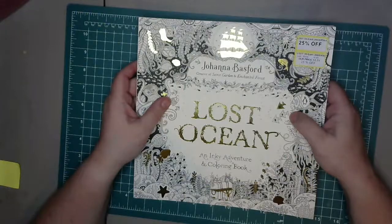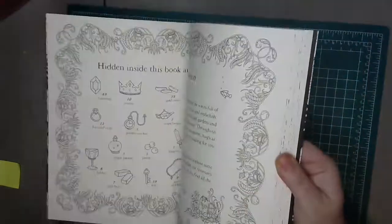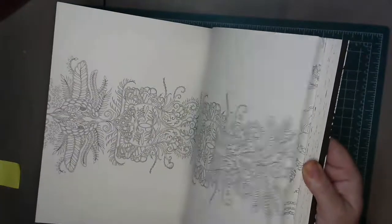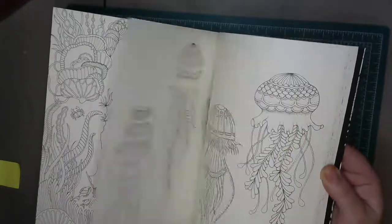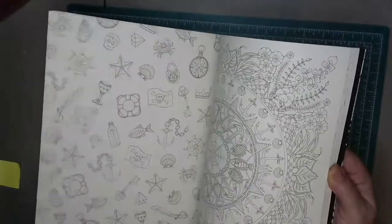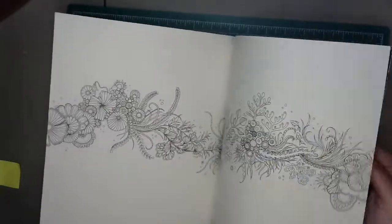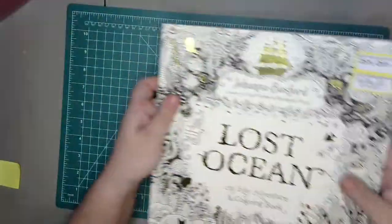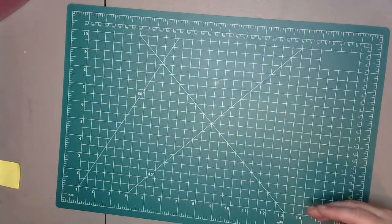Lost Ocean is what I picked out for my Basford book. And I just thought it would be really fun to do the fish and jellyfish and all that. And again, this is a more recent purchase, and I haven't colored anything in this. So I thought it would be a really neat fresh start book that I want to finish.